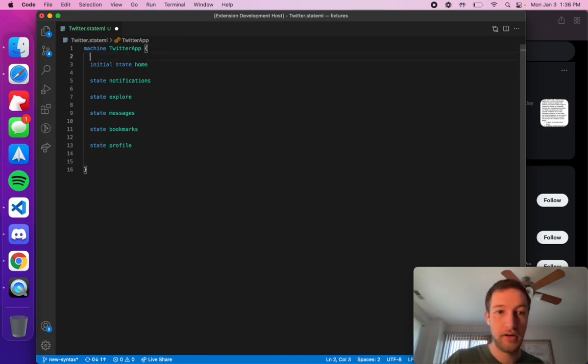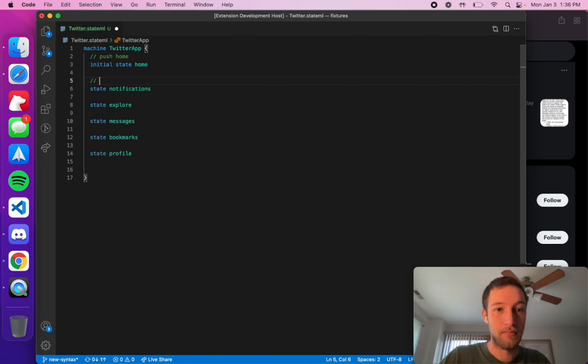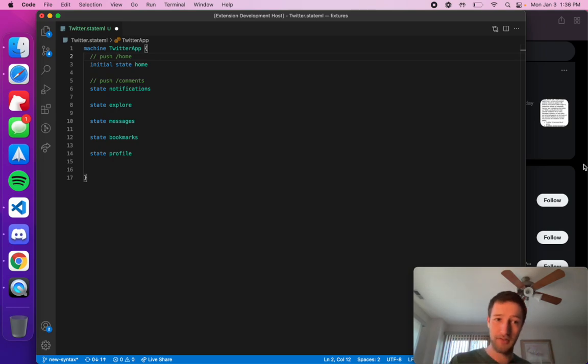We'll get into this a little later, but what you can start to see is when we enter a state, that's when we push a new route to the history of the tab. So you could sort of say push home, right? If we just want to annotate. Should probably just put a slash there to be a little more precise, and you can sort of get the gist for the other states. Same kind of thing. And we'll model this in a little more detail later.